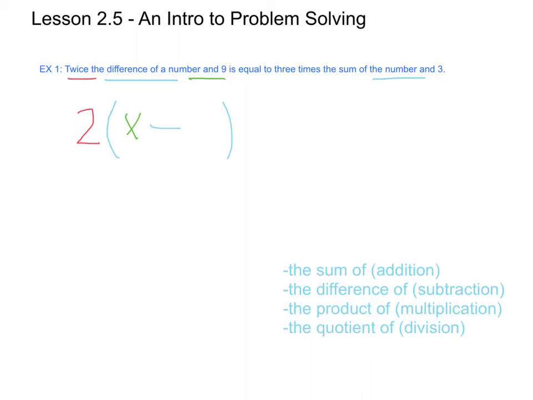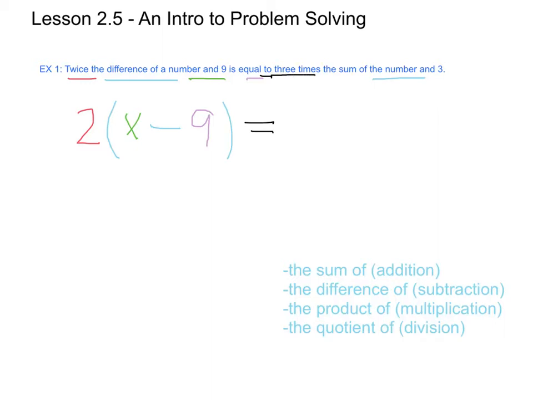And 9. 9 might be the easiest thing in this problem to translate. There we go. And we're good. We've got the left-hand side of this equation finished. How do I know? It's because of that word right there, is. Is means equals. So we'll underline this is in black, and we'll throw an equal sign, and we're ready to go on to the right-hand side of the problem. And actually, this one actually says is equal to.